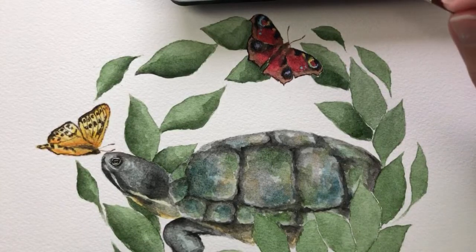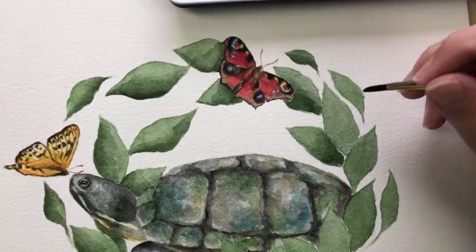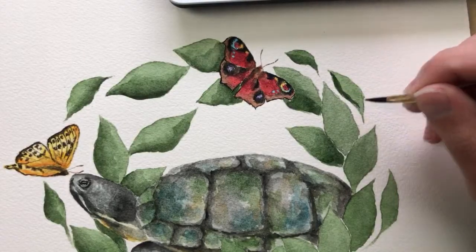Joy says, those final details are always satisfying as you see it come together. Yes, I think that's why adding details is exciting, because you get to see your painting really come together.